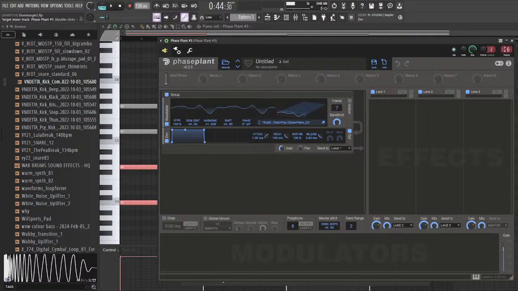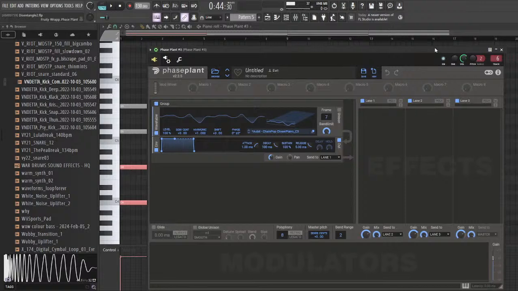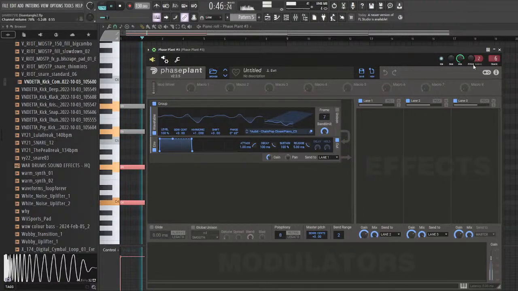Wait, this song's in just intonation? No. I'm saying that when you play fifths in equal temperament, it doesn't line up exactly with how the harmonic series goes. So you get a little bit of detune, even without any detune. So that's where the modulation comes from. Yeah, I can see it up there. Oh, that's really cool.